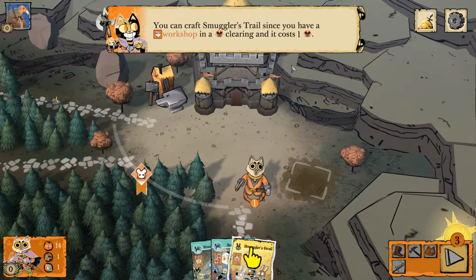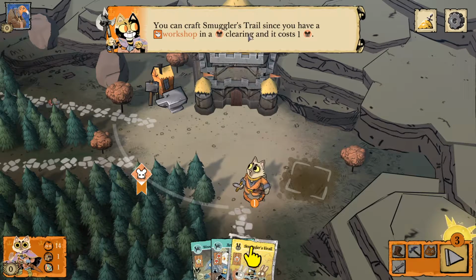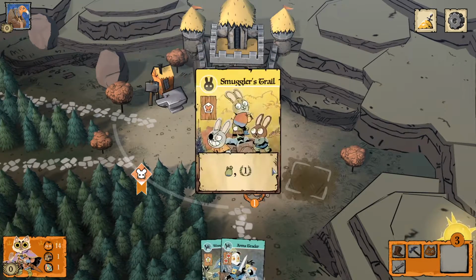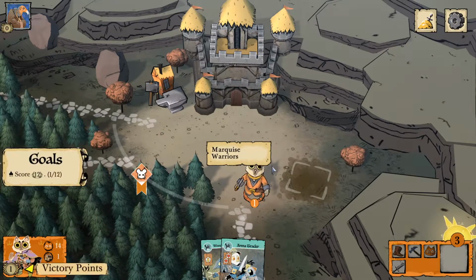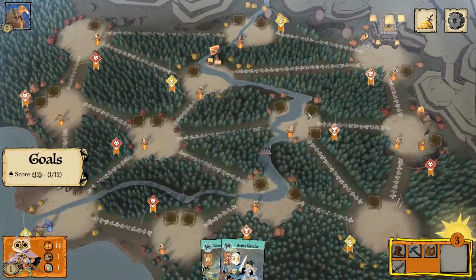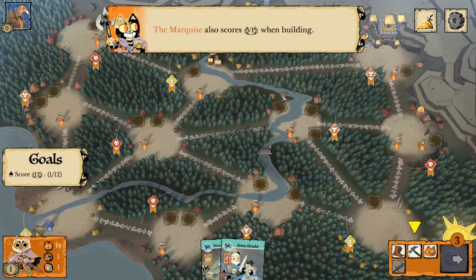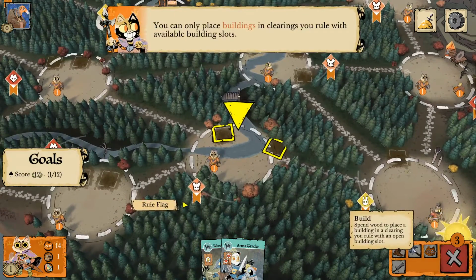Because not everybody has workshops. You can craft Smuggler's Trail since you have a workshop in a mouse clearing, and it costs 1. That's going to give us a bag and a victory point. We can take 3 actions, which we saw earlier in the previous basic tutorial. We also get victory points when building, so that's something we definitely want to continue doing.